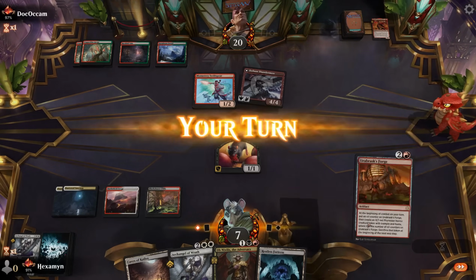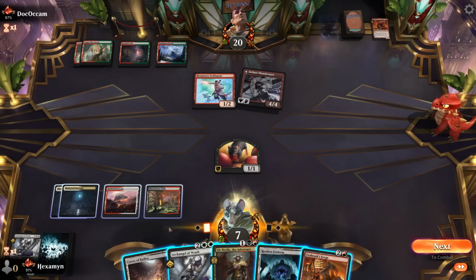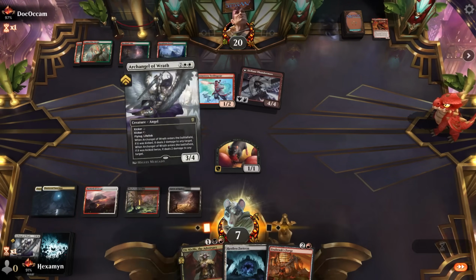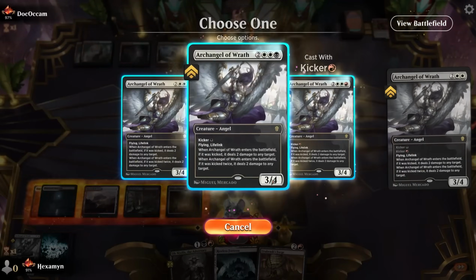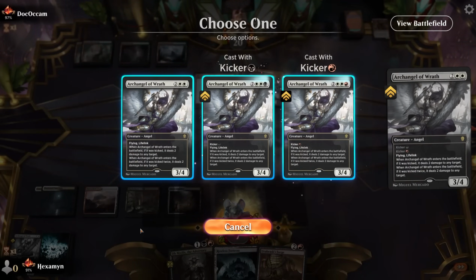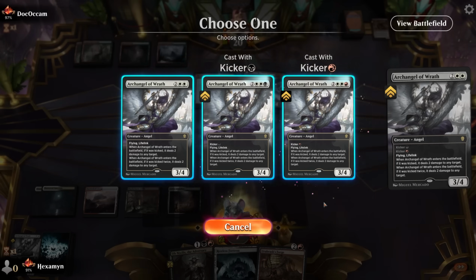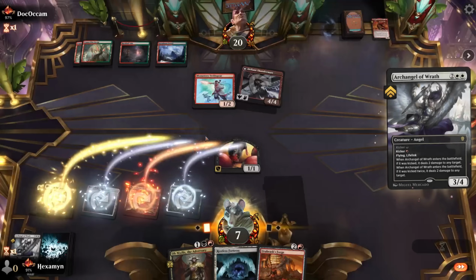But we still have this 4/4 on the battlefield. That is a Forge, okay. Bit slow. I think we need to play the Archangel here. We're going to kick it, make sure we're not taking any unnecessary damage from any pain lands. So I think we're okay if we just use red. We'll get rid of the Swift Spear.